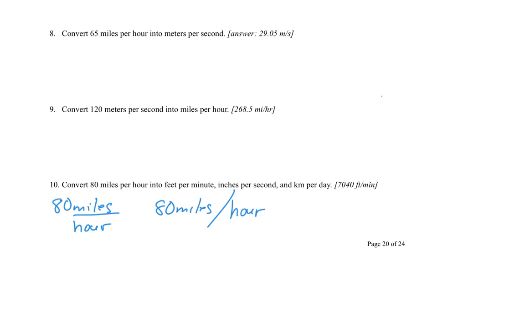Never use the slash. The problem with it is that you can't tell by looking at that whether the hour is on the top or the bottom. So now you can't use your factor labeling method, and you're in for a world of hurt. So do not use the slash. Write 80 miles per, which just means that straight line, and anything after the per goes down below the straight line.